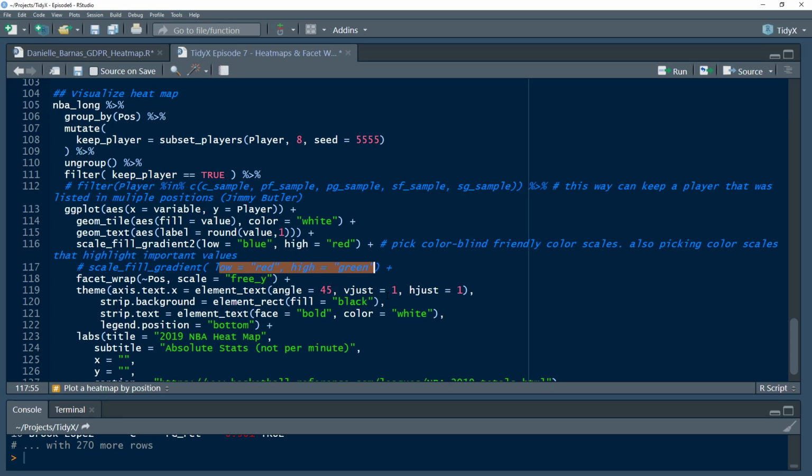There's a lot of theory into what type of colors you should be using. Also, pick color scales that highlight important values. So say you don't want to highlight the high and low tail ends necessarily. You want to highlight more of the mid-range values. Then you might use a different type of color scale that goes across a different type of coloring that highlights that. So when you're picking your colors, it's really important to think about, what am I trying to highlight with this? Claus Wilke, I believe his name is, has written a number of books on that. He wrote the cowplot package, and he has a lot of opinions on using color. Color can totally change a plot.